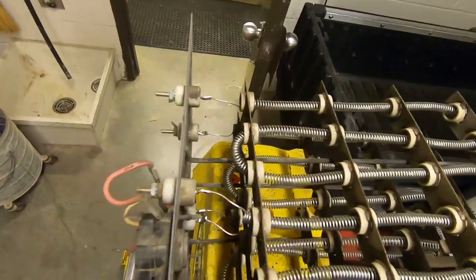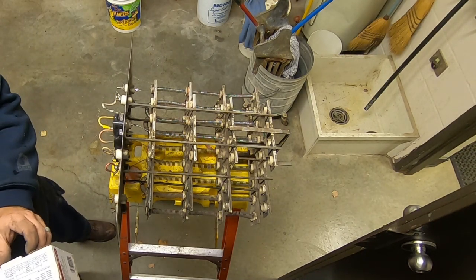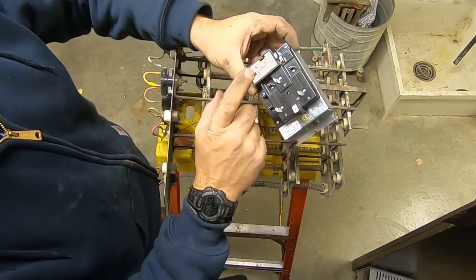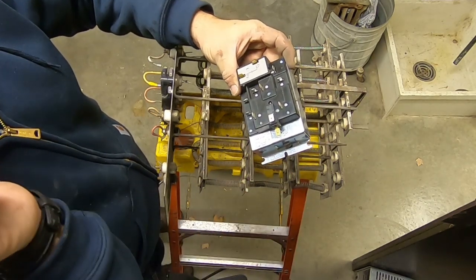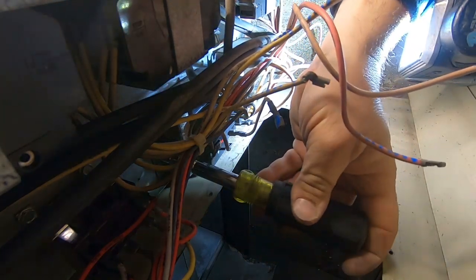We've got them all in now, uniformly stretched, and it's got to go back up in there. But first we've got to change the sequencers — we're going to do those before we get the elements back in place because there's not a whole lot of room in here. The sequencer is the standard Honeywell R830D1039. These are massively overpriced but they give you a total of three elements, your fan, and then a switch that allows you to put the next sequencer afterwards so everything stages one by one and you don't get a big inrush of current.